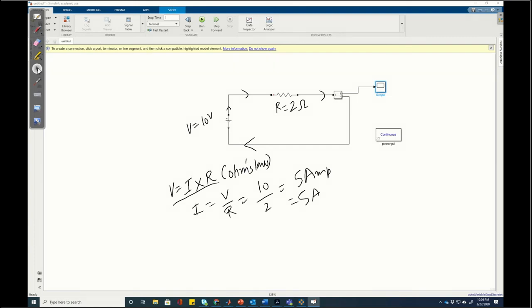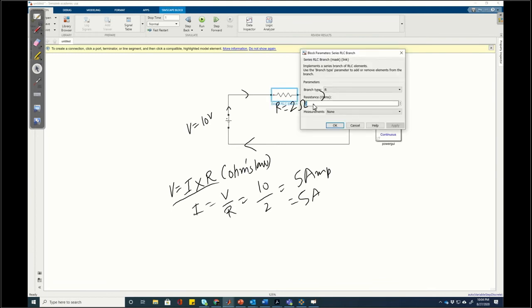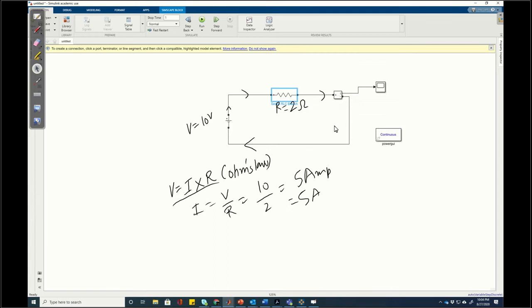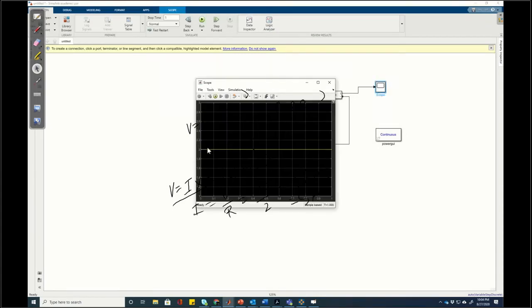Alright, so for example, if you wanted to change this to 5, what happens? You have 10 and then you have 5, and then you should get a current of 2 amperes, right? Because 10 divided by 5. That's what we'll see here. Alright, so now we see a value of 2 on the y-axis, and that remains constant throughout the time period from 0, 0.1 to 0.2, 0.3, and up to 1 second. We have the same constant value.